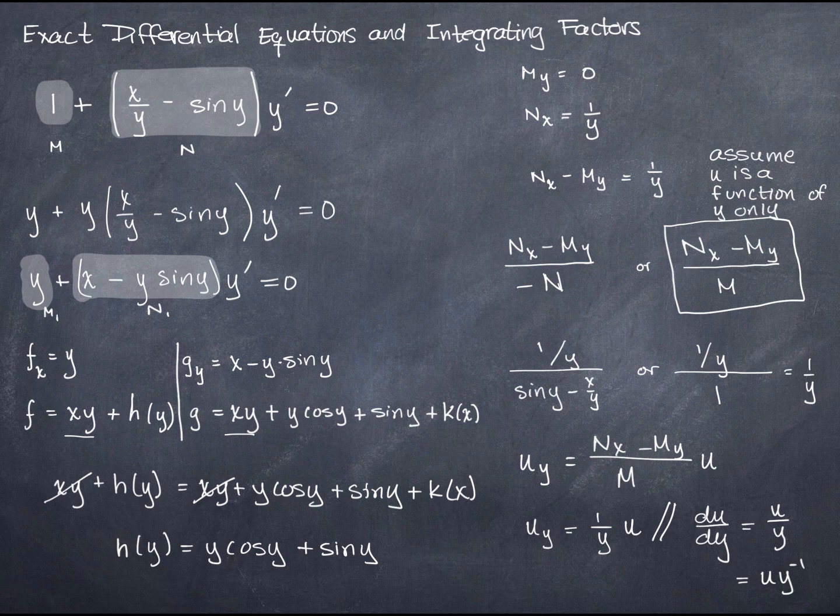So we can ultimately rewrite our function as just xy plus y cosine of y plus the sine of y, plus potentially a constant. Now remember from a previous video I said that we set that equal to 0. We could actually subtract c from both sides. C can potentially be any constant, so I'm just going to write that as equals c. And this is my final solution in this case, the answer to this differential equation.